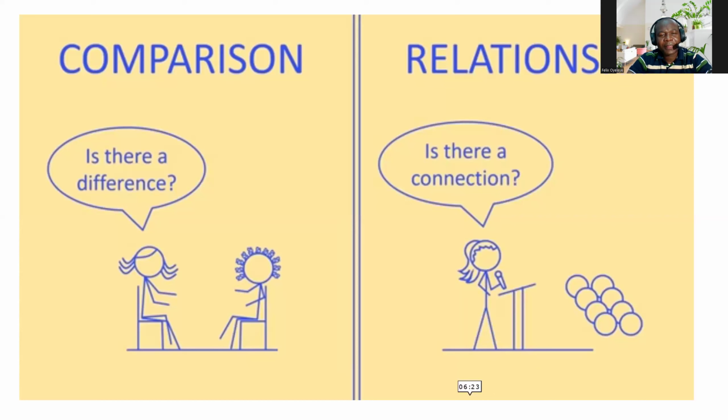Now, there are two broad purposes when you think of the purpose of analyzing your research. The first is comparison. The second is relationship. There are times you are working on different groups and you want to compare which one is better than the other. You have collected information, maybe the performance of students in a particular class. You have the male group and the female group, and you want to know, are the males doing better than the females? So that is a way of comparing.